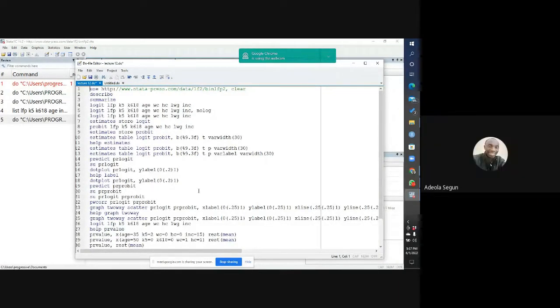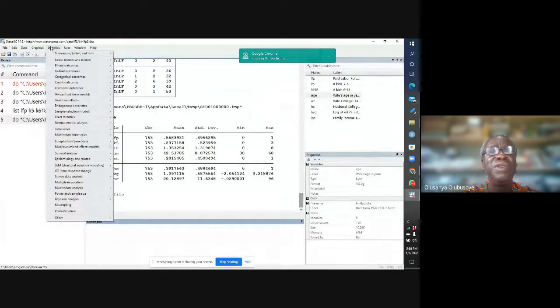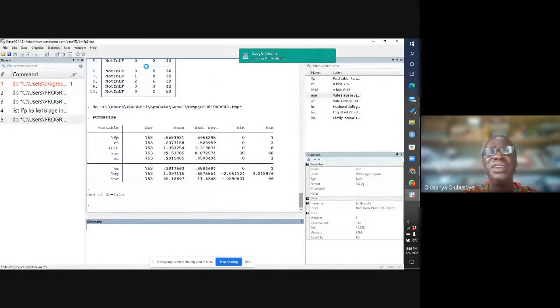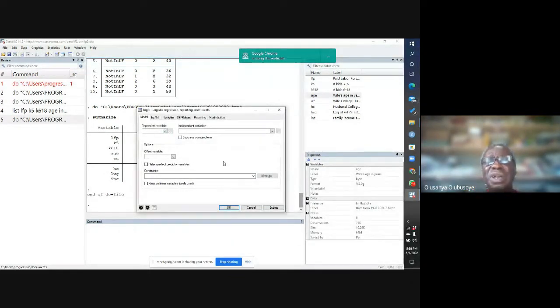So now we can run the model, but before I run it from the do file, it's always good for you to know how to do it also from the menu side. So once you come here, you go to binary outcomes, and you click this, then you see the window. So this is the window. Every other thing you can leave as default, but you select what will be your dependent variable.